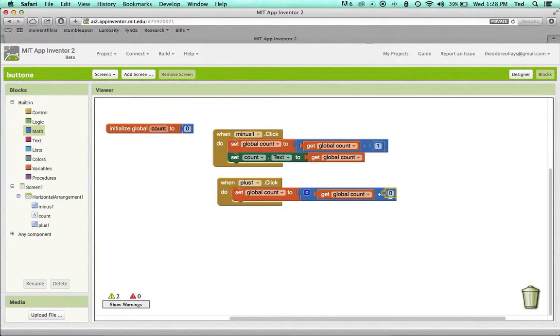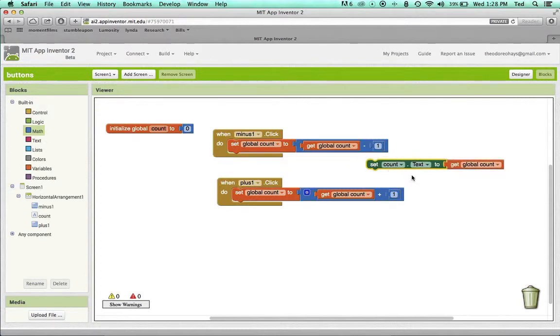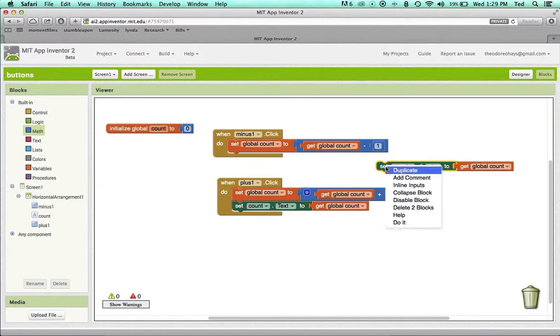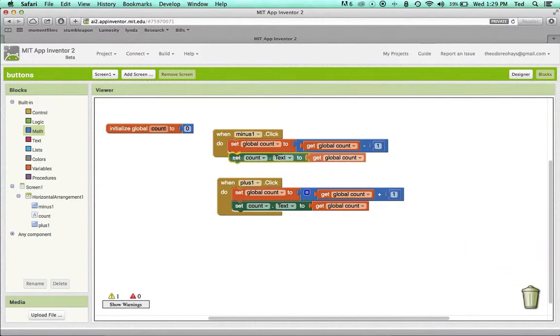Change it to 1. And then duplicate, because that is the exact same. I just right-clicked on it, and I click duplicate. That's how you can double any block, actually.